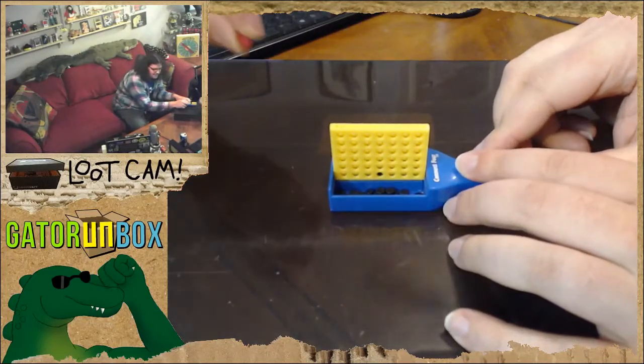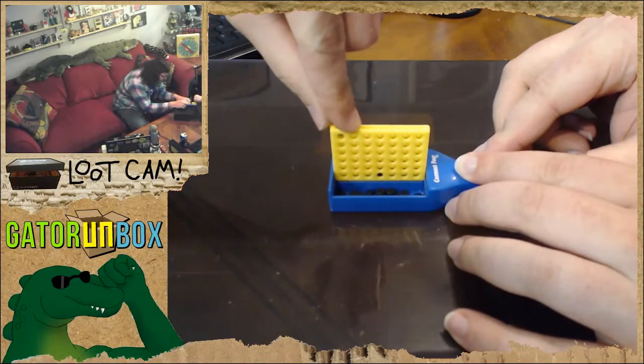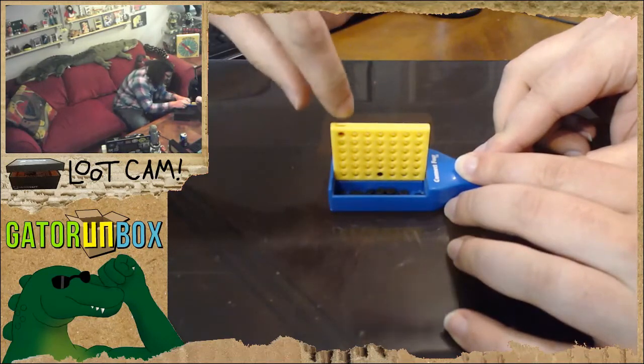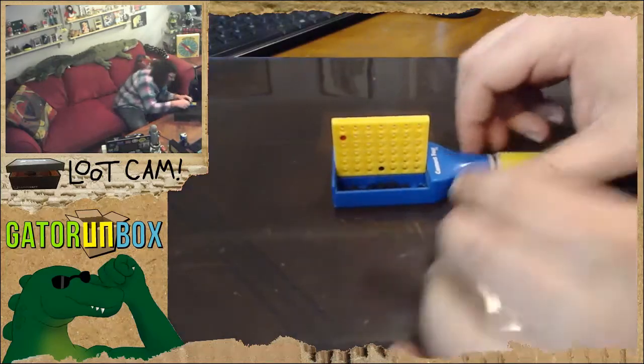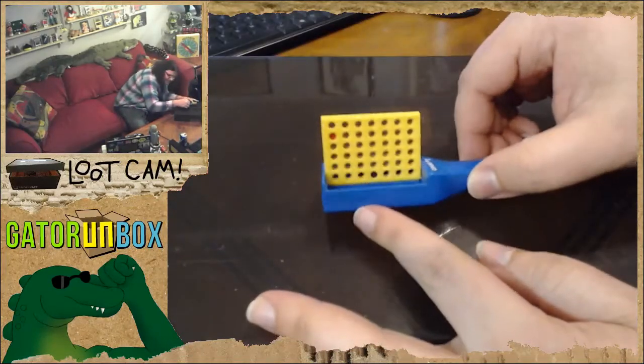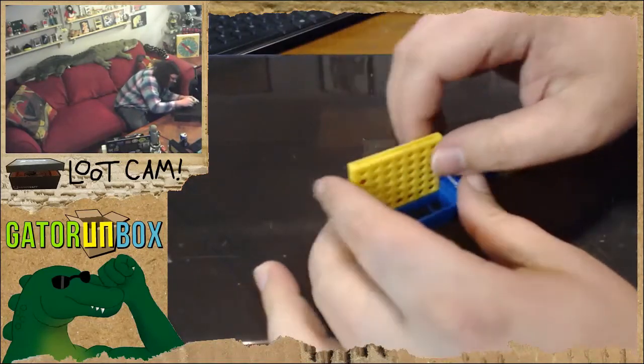No, I'll try to hold it steady too, so it doesn't move around. Don't lose my pieces. Uh-oh. Oh no. Oh shit. Oh no. Are you cheating? Oh no. It's stuck right there. Okay, hang on. Oh shit.